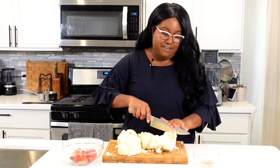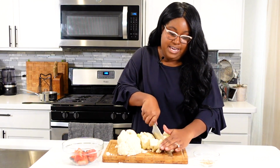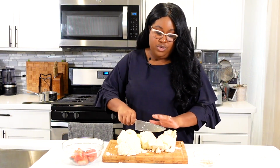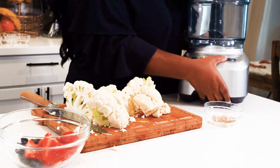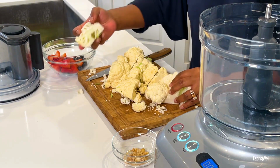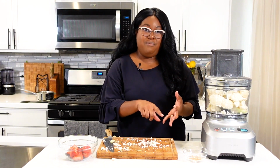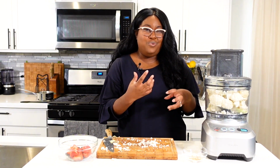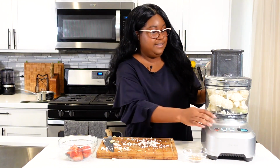I'm actually a really big fan of cauliflower, and I like it for a few reasons. I think that it has a really neutral taste, so you can throw it in a lot of stuff, and it has lots of nutrients. I'm gonna grab my food processor, and we'll drop in our cauliflower florets. And we're just going to pulse it. So you don't have to hold down the button because that will make it too watery and too smooth. You just want to pulse it and get it into rice-like pieces.